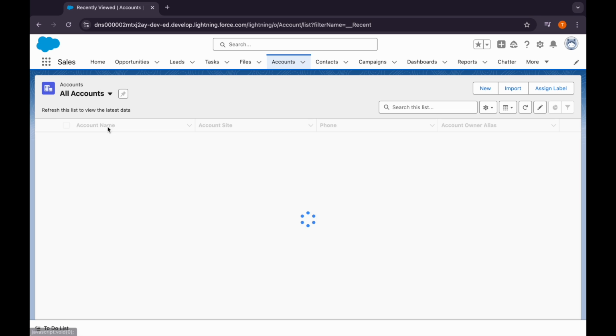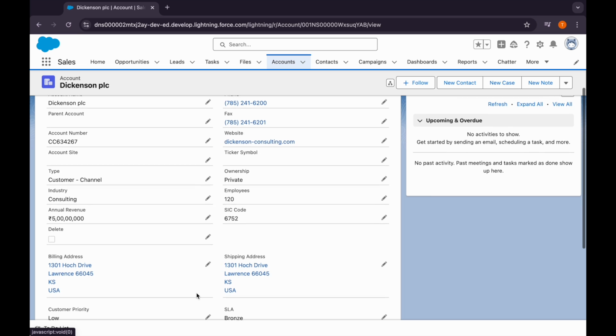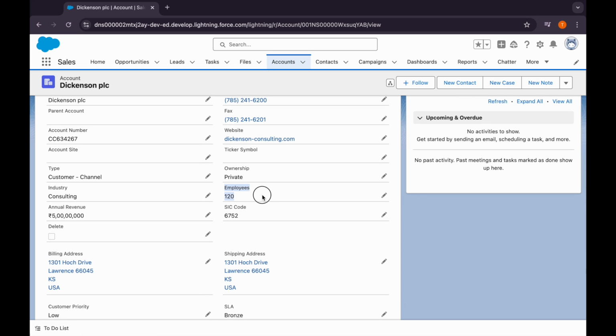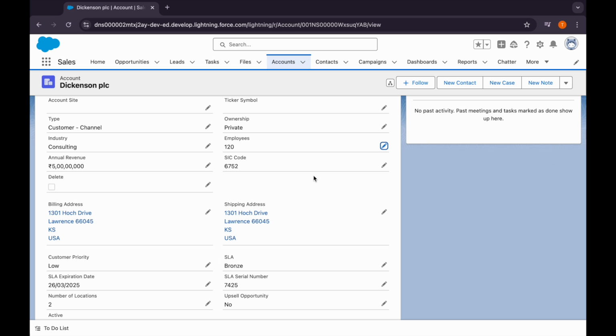So let's open any other account and modify our logic a bit. Let's take the employees field or the annual revenue field. I'll take the employees field. We'll say that if its employees value is greater than 100, then we should not be able to delete this account.